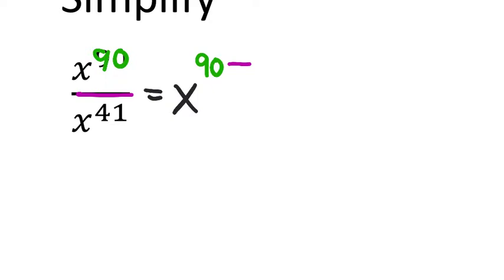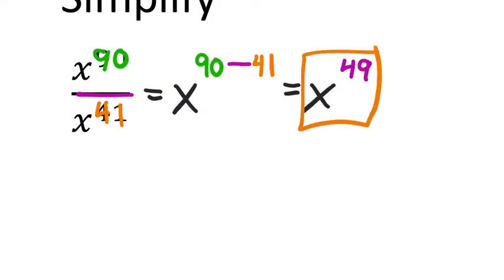So we'll start with the numerator exponent first, and then subtract from it the denominator exponent, which in this case is 41. So we end up with x to the power of 90 minus 41, which is 49. And as far as we need to go, remember, please do not overcomplicate this and do some extra stuff here. You just need to subtract the exponents, that's it.